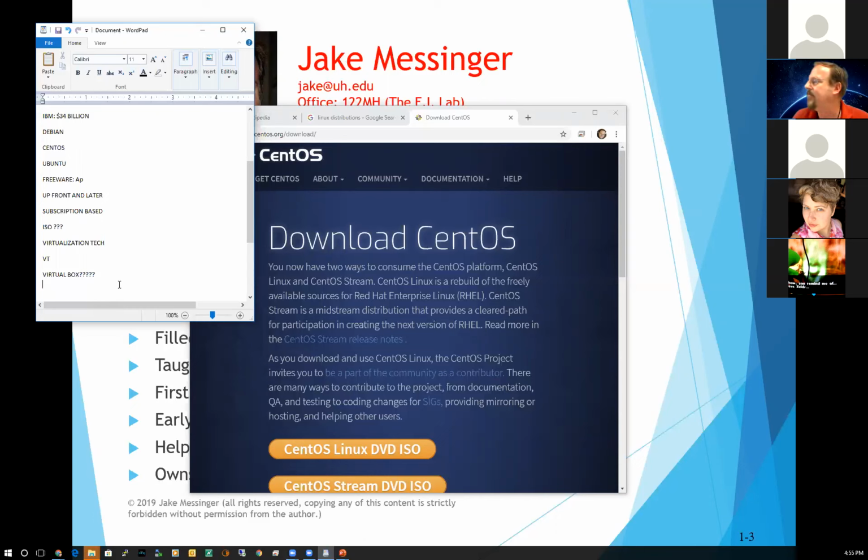So you can, in this class, if you already have an old laptop or an old computer, it doesn't have to be a laptop, you can install Linux on BM. What do you think BM stands for? What is bare metal? That's what BM stands for.